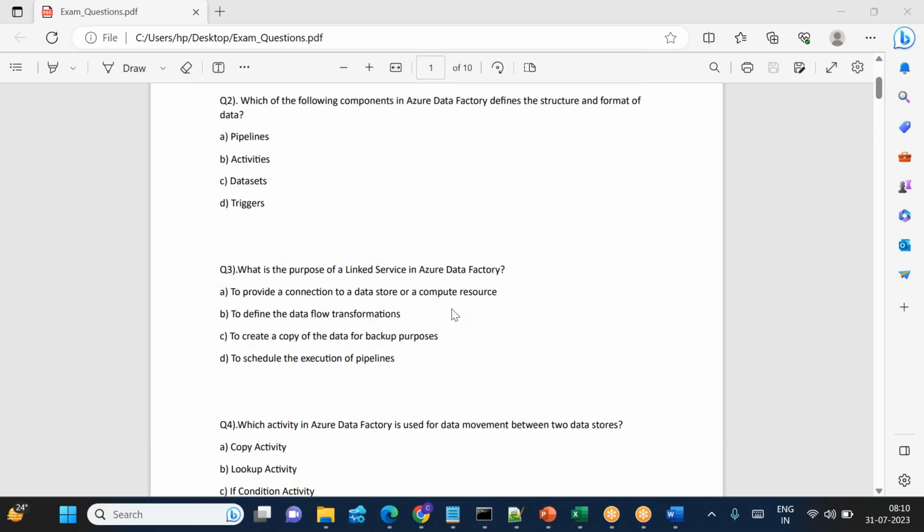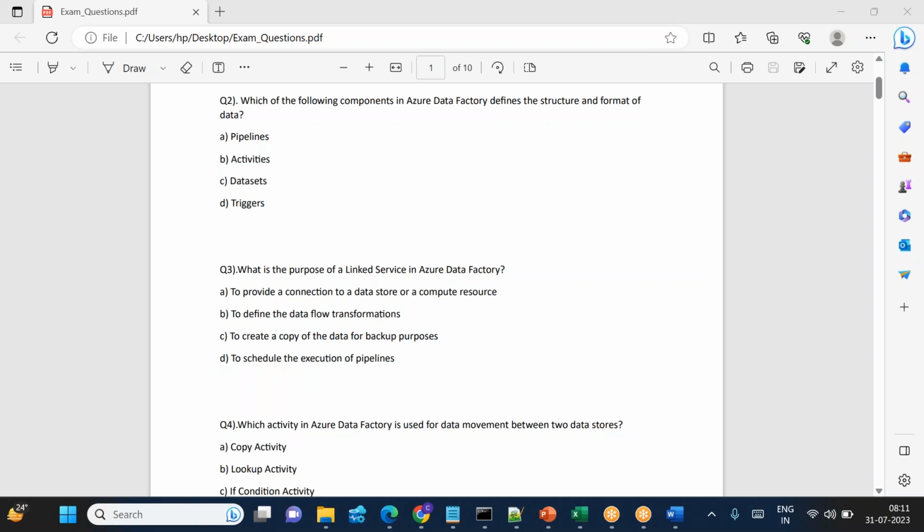What is the purpose of linked service in Azure Data Factory? Very good. So the answer is A, to provide connections to a data store or compute resources. Not only data stores, we can use linked service to connect to Data Lake Storage, Blob Storage, AWS S3, Snowflake, on-premise file system, on-premise SQL Server, and REST API.